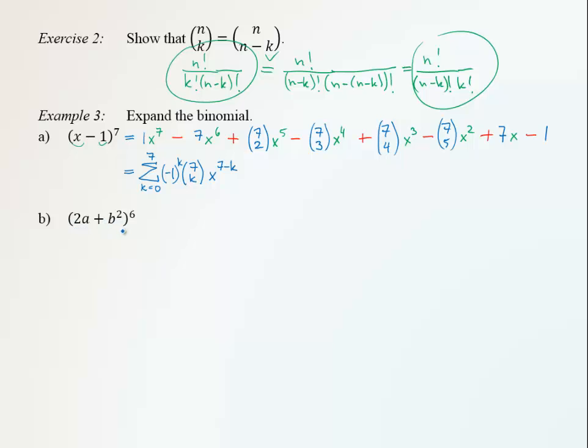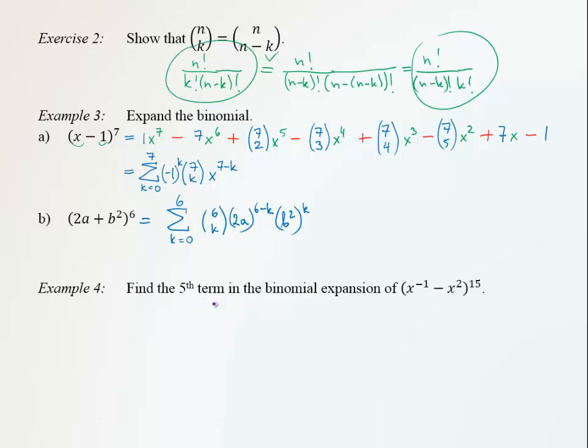Okay, now let's try to do the same using sigma notation for the 6th power of this binomial. So it's a sum, big sigma, from k equals 0 to 6, and then think about coefficients. That will be 6 choose k, and the first term 2a will be raised to the 6 minus k. However, the second term, which is b squared, will be raised to the k. And then if we want to really unfold and see explicitly each term, we need to plug in k equals 0, 1, 2, 3, 4, 5, 6, and calculate and record each term. But we can leave it in a more concise way using sigma notation.